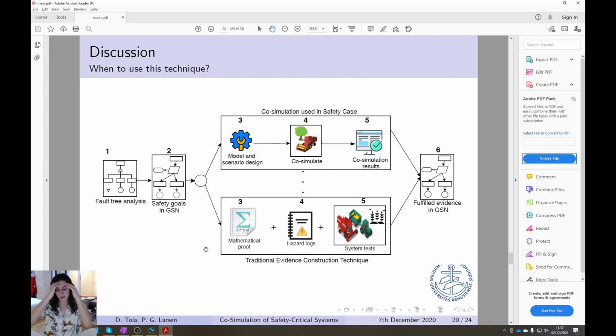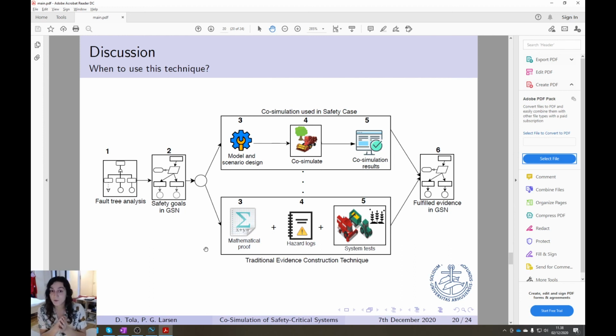And especially in the case of the case study we had, for example, testing in dense fog or heavy rain is difficult, and maybe the regulatory body wouldn't expect you to test it, but just say we did this, this, and this, so we believe that it should be good enough. But by using co-simulation, you can test the system in the controlled environment that you need and show that when we test the system in this case and we have validated the model, this shows that this system is safe and performs a safety stop in this case.